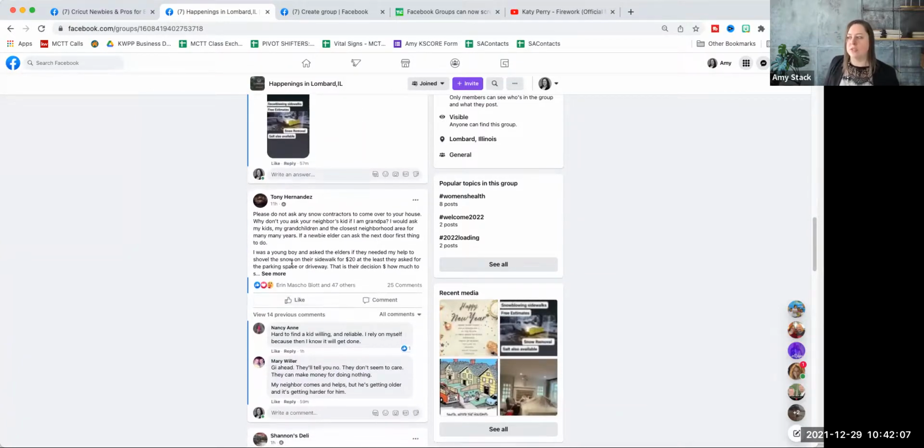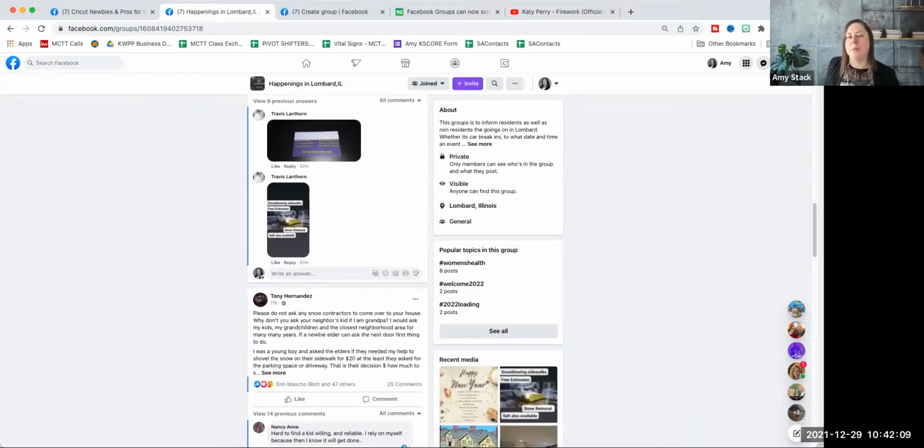And that's just talking about vendors. So in these types of groups, you can also share information about, right now, a popular one has been great places to see lights in your area, Christmas lights. I have a few agents that have put stuff like that together, and that's just coming from value, right? It's, again, solidifying you as a great local resource. You can put your little info in there about being an agent, and then it's going to provide value to the people of the community and get your name out there again. Any questions about the town groups or localized groups like this?